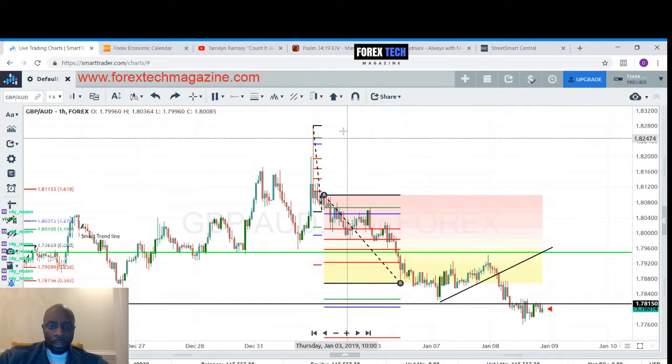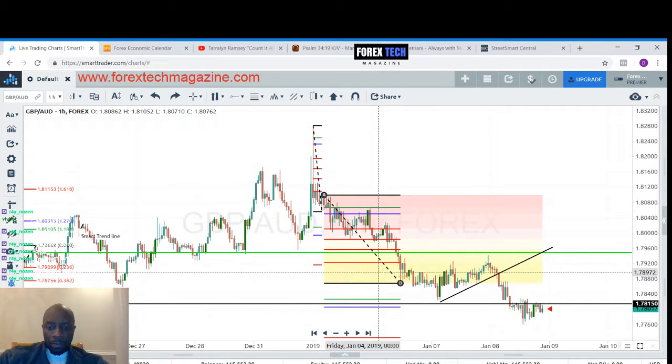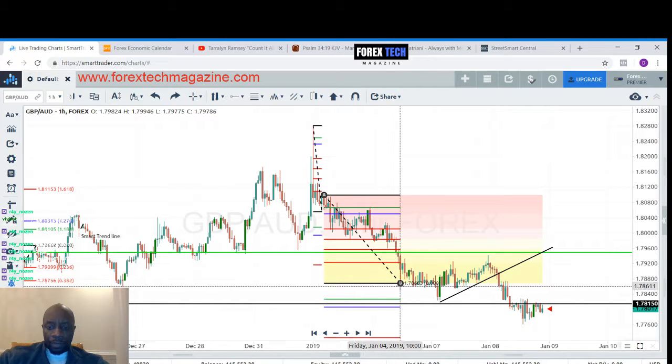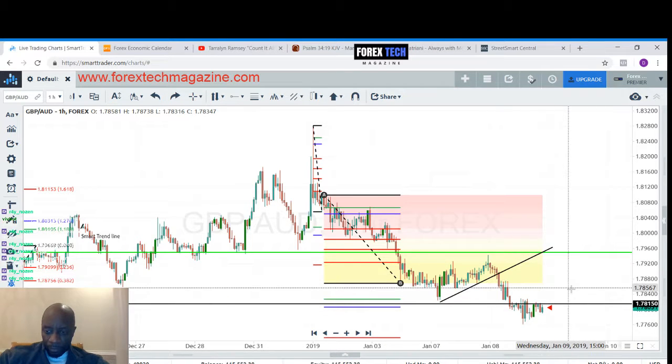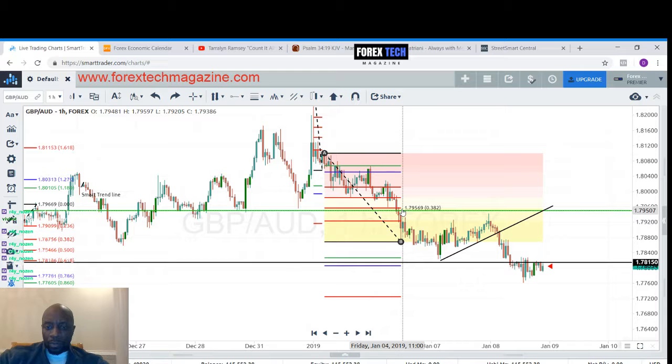I'll show you right here. This was the A, this was the B, this was the C, that was the D extension, price hit. Now your C becomes the A, your D becomes the B, because here's a swing low. Then you find your C, which is here, and now you're looking for your D extension, which is going to be here because it swung back to the red, and you're just going from red to red. It's color coded: red to red, blue to blue, green to green. It's pretty easy.